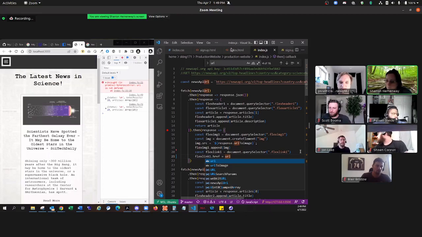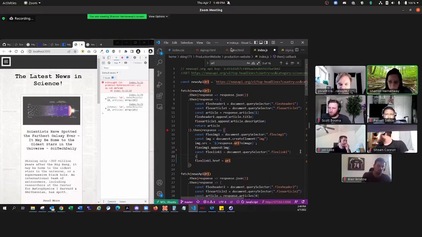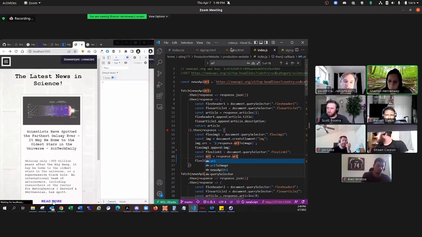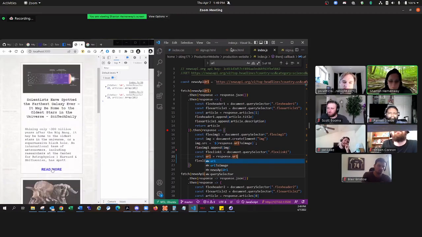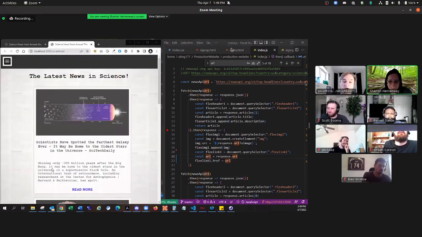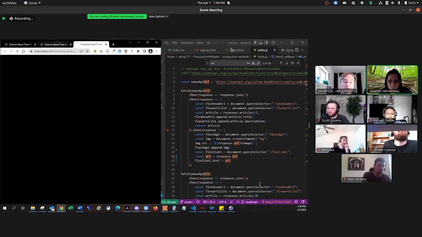Where do you get that URL from? Why did you save it in a variable first? I don't know. That's just what I know how to do. Okay. All new to me. So what else could you do to not save it in a variable?